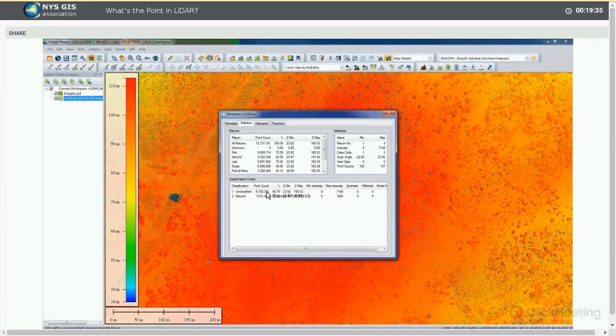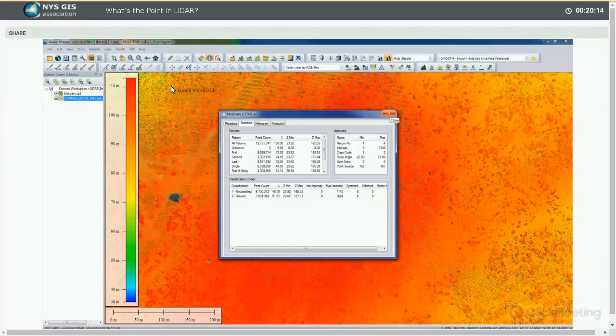Well, what are those unclassified points? Well, they could be trees, they could be buildings, they could be people, they could be any obstruction other than ground. Now, we're going to address that issue a little bit later. How do we know? How do we determine what's ground? Sometimes the data that's delivered to you will have that all ready to go, and you can just basically pull it off the shelf and work with it. But we're going to show you how you can actually process and improve that ground classification count yourself a little bit later. So again, just a quick overview of some of the statistical information that's available for this point cloud. Now I know I can simply remove the points I don't want and proceed with whatever analysis that I was going to be involved with.